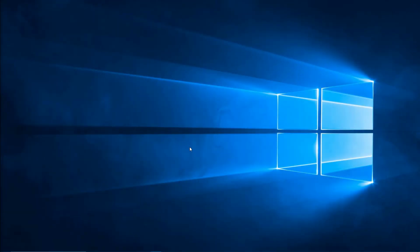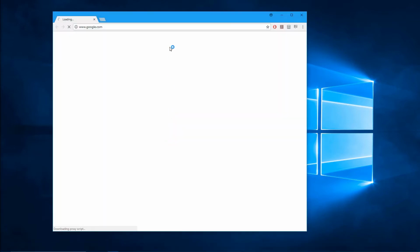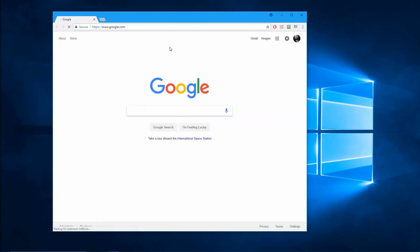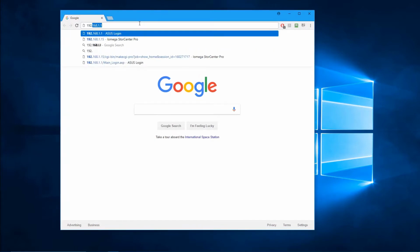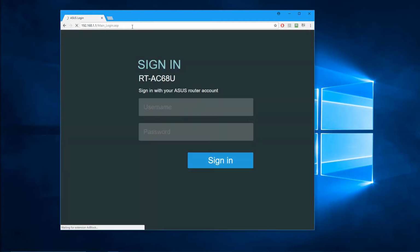Okay, today we're going to upgrade the firmware on an Asus router. First we need to open up a web browser to access the user interface of the router. Next we need to type in the IP address of our router. You can look it up. In our case it's 192.168.1.1, which is pretty standard.